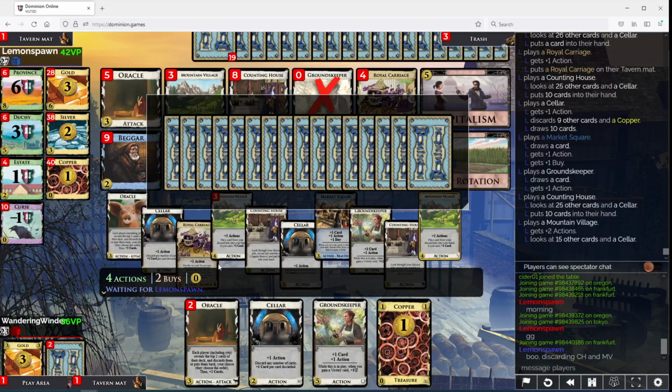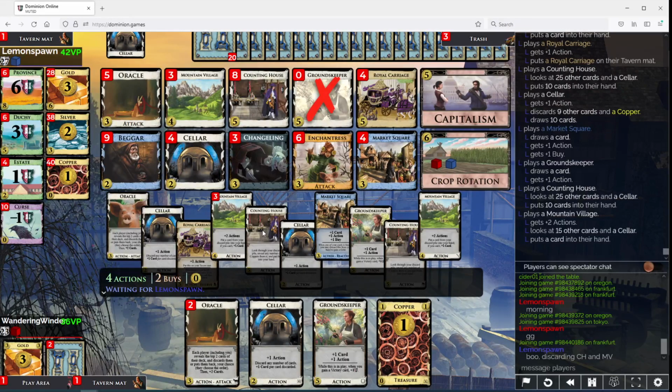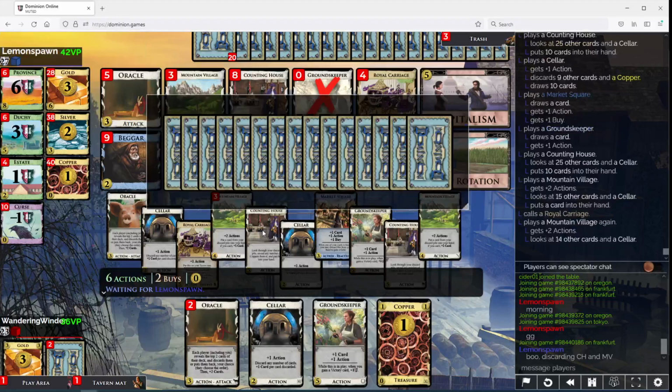I don't think you're likely to be able to win. I guess if you pick up market square here, play market square that gets you to a third buy, call carriage that gets you to a fourth buy. That doesn't do it though, even with a changeling, you're again short. So I don't think that's gonna happen.